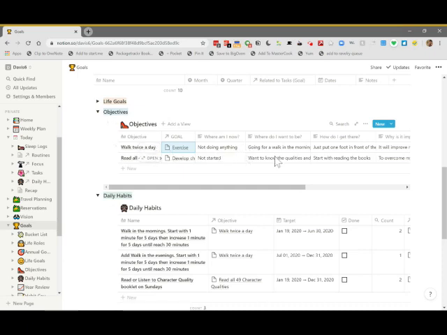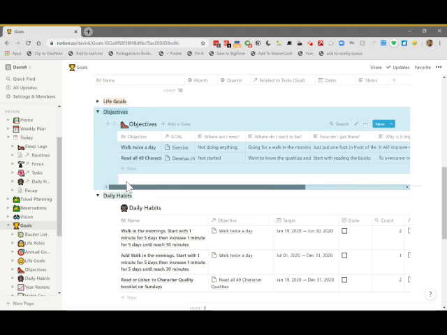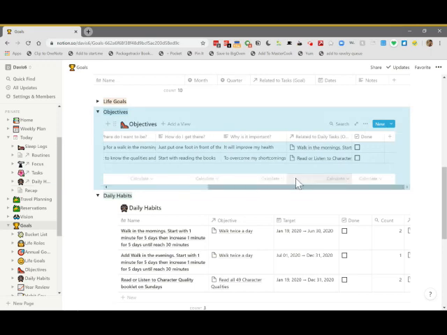So I'm not doing anything right now. Where do I want to be? How do I want to get there? Why is it important? All of this information I found online in various tools on how to set goals and achieve them. What I wanted to do is create a related item in my daily tasks. The goal really won't get accomplished unless I can break it down into an objective, make the objective, and then take the objective and turn it into an actual actionable item.